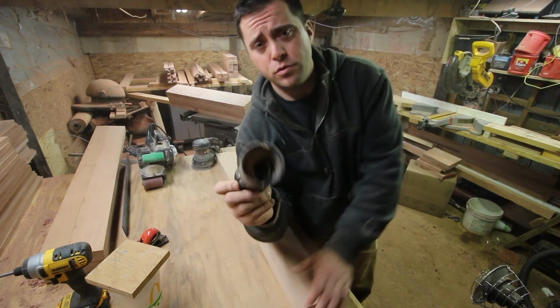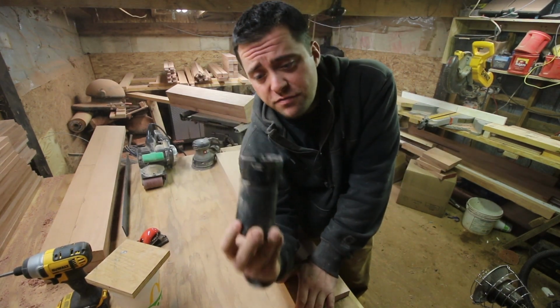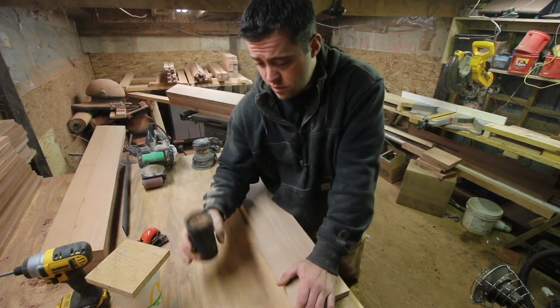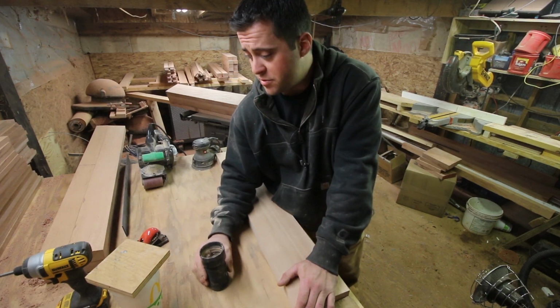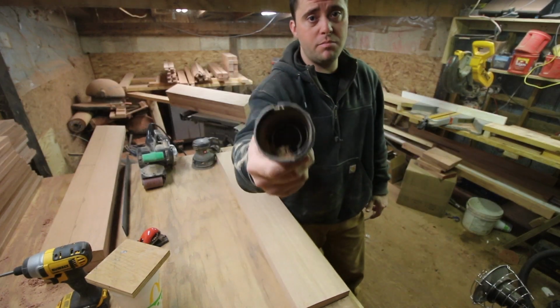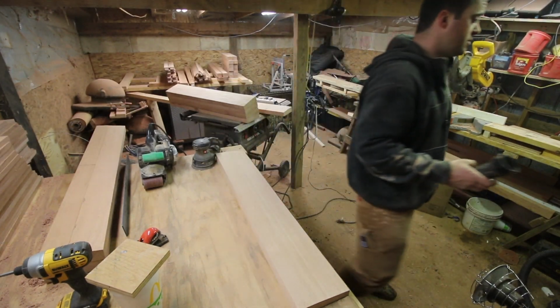So in the bottom of your orbital sander is going to be some great fine dust. You should probably save some of this for different things. If you're gluing something up and you've got a hole or something that you need to fill, this right here is the best stuff to fill those problems.